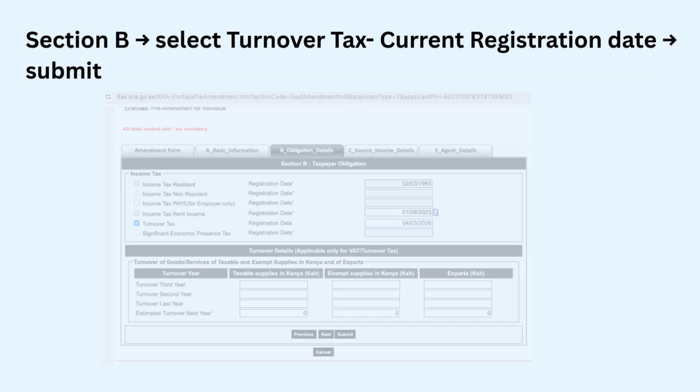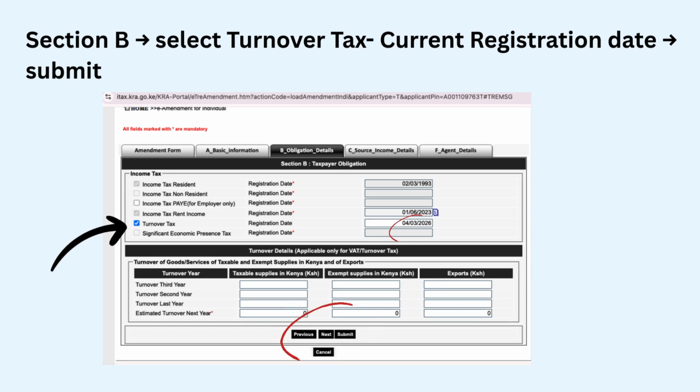Select Yes. Then under Section B, select your TOT registration date and submit. You select the current date and submit. Once this is done, your business is officially registered for TOT.